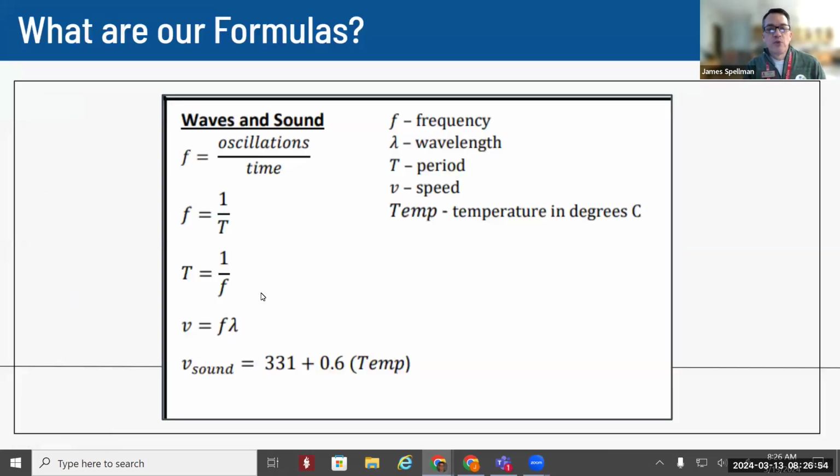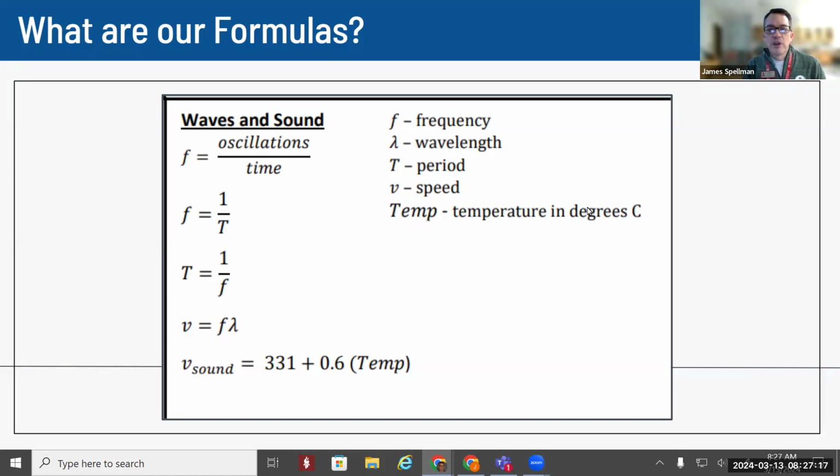All right. So again, this is our formula sheet. We've got some terms. There's this F for frequency. There's this upside down letter Y that looks a little bit like a chicken foot. I believe it's the Greek letter lambda, and it stands for wavelength. Capital T stands for period. I guess that has to do with time to some degree, but it's not a P. So the capital T is period. V is our speed or velocity, like we've had before.